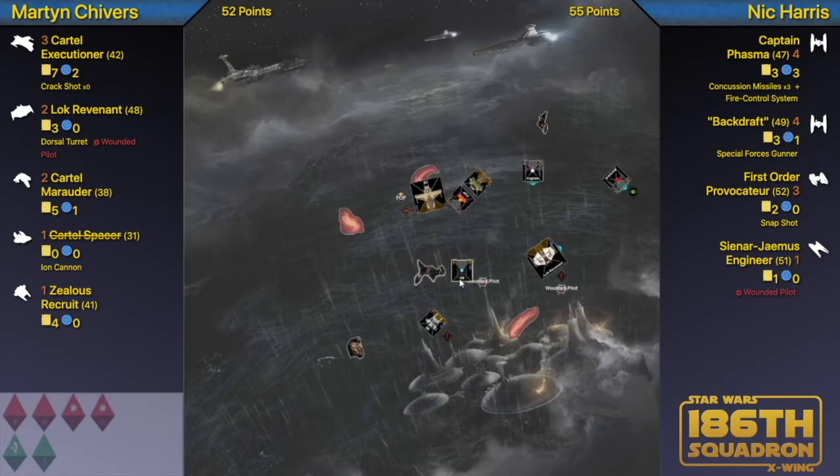And Martyn managing to damage the ship, which is directly behind the one he was shooting with. Yes. It's only the second time in 4 games that it's triggered. Is that because people are ignoring Phasma, or a bit of both? I think positioning and just Phasma being ignored a bit.